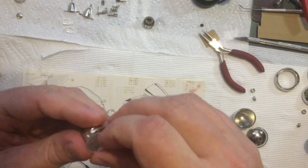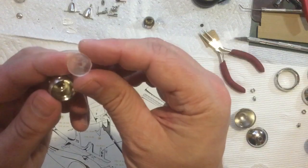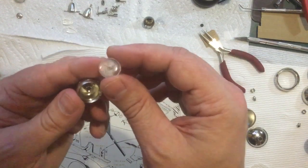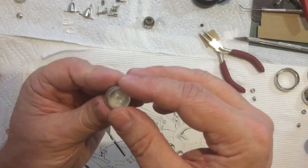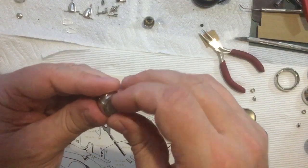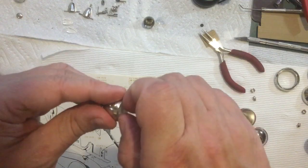You know what? Is there an up and down here? It might be nice. Let's see if there's a... Probably, I'll just make them the same. I don't know which way it's supposed to be, up or down, but there is a pattern on that. I'll just make them the same. So there's the hole, so that goes inboard towards the car. So I'm going to put it that way. And that doesn't snap in place.